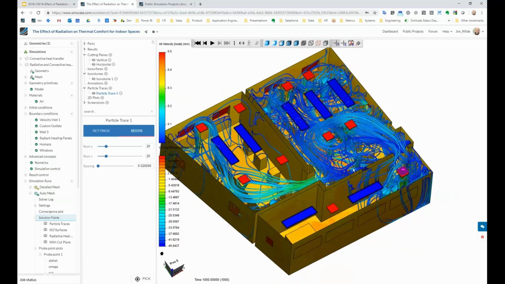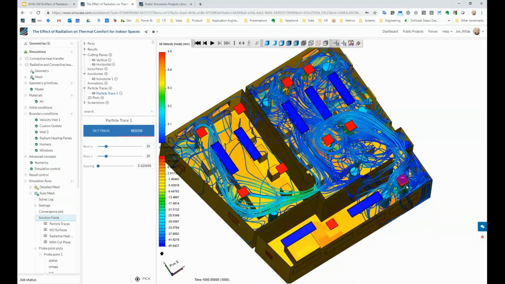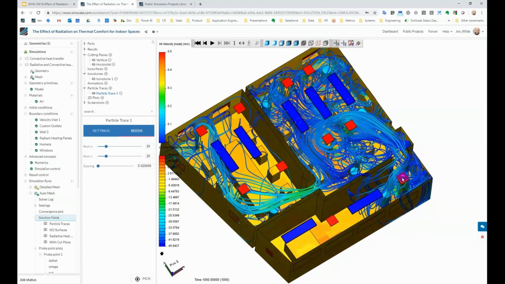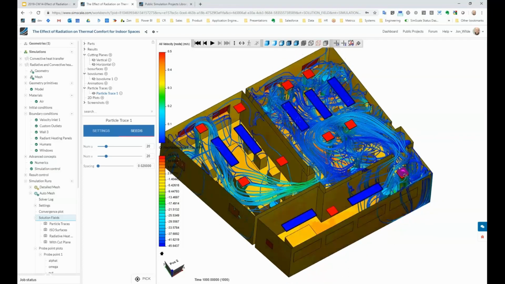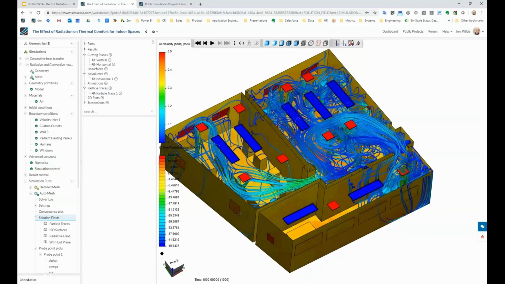And that helps us to understand, okay, if someone is standing here, will they be comfortable? Will they feel the velocity from this vent? Will it be uncomfortable? And we can then start to think, okay, maybe we could have a different type of diffuser, so the flow could come out differently rather than vertically, and we can start to optimize our design already.